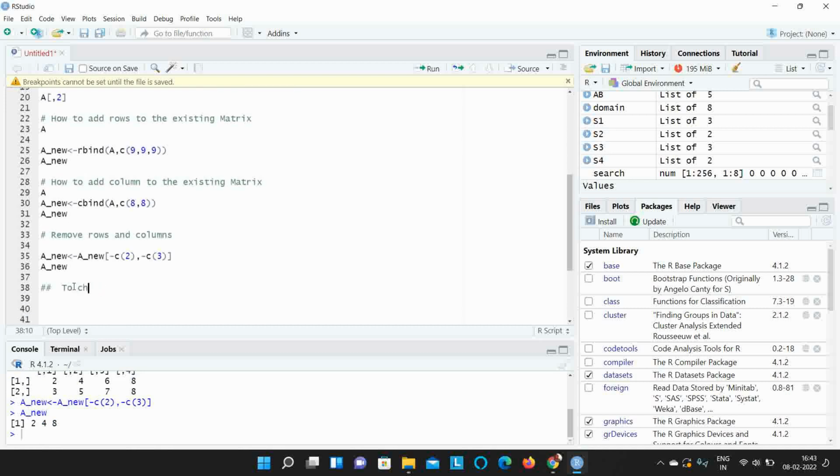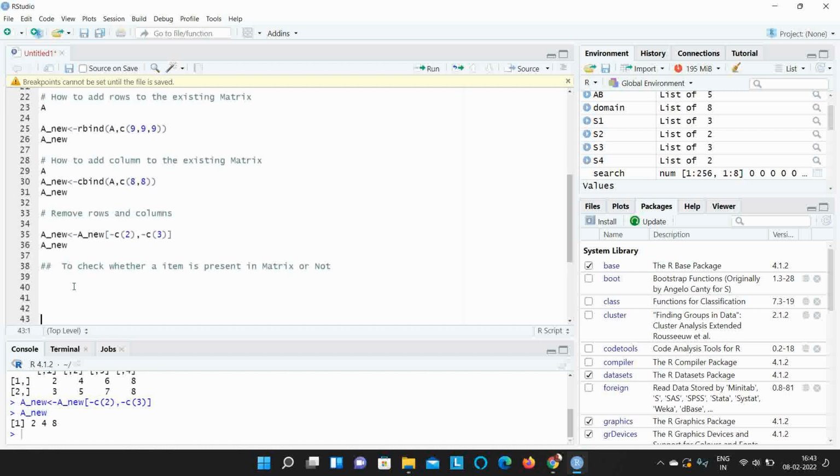Next, to check whether an item is present in a matrix or not. This will only arise if the matrix is in the form of strings. Let us say a B matrix.